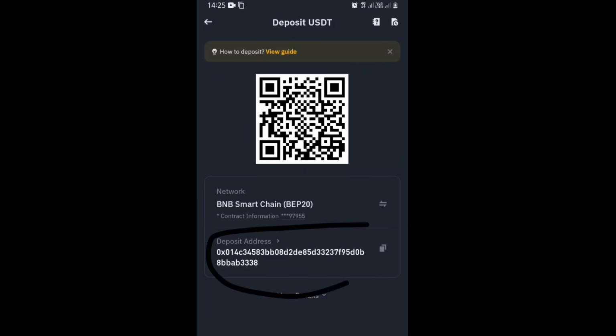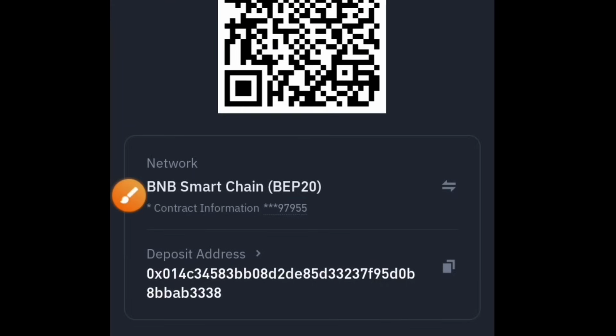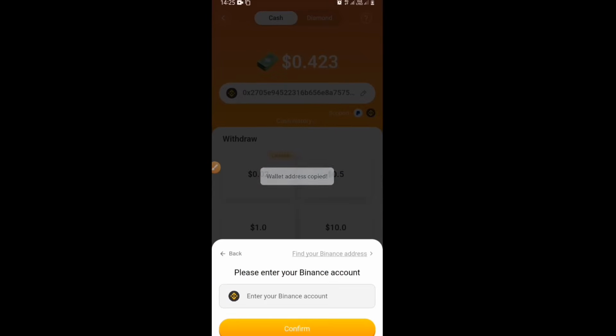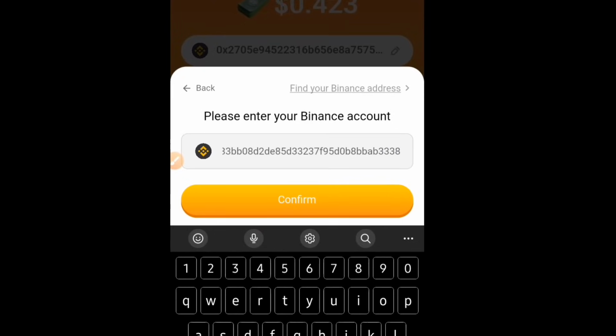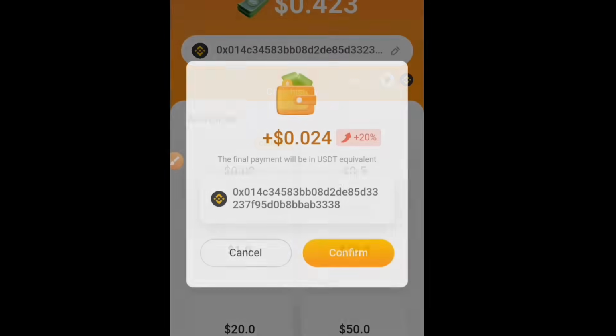So this is your BEP20 wallet address for USDT. All you need to do is copy this wallet address, click on this icon here that is like a duplicate, click on it and it will copy it. Can you see wallet address copied? Then come over to ReadOn Dao app and just paste it. Don't try to write it one after the other. Copy from Binance and paste it to avoid any mistake, and then click on confirm. Automatically it will bind your account.